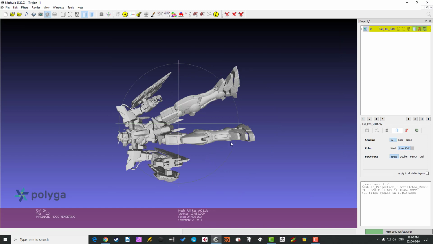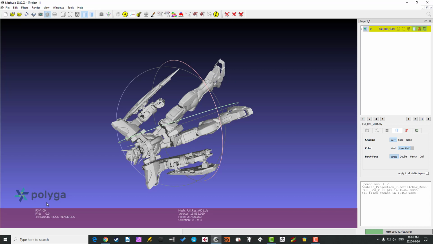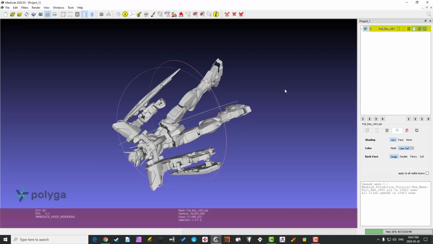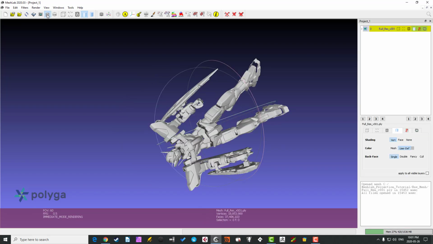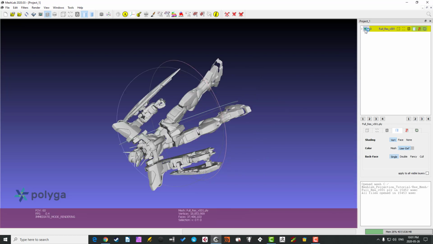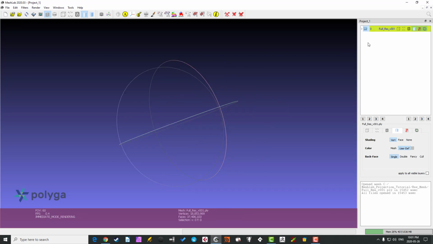Let's try and rotate this model in the viewport with left mouse button drag. I can see that we're only getting a few frames per second. At the bottom of the screen, we can see this model has over 18 million vertices and 37 million faces. The layer panel we see on the right side of the screen can be toggled on and off using its icon on the tool shelf. The visibility of each mesh can be controlled by clicking on this eye icon. Let's hide our full res mesh for now.